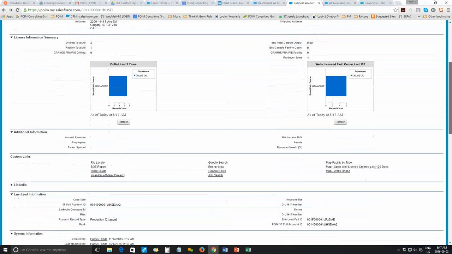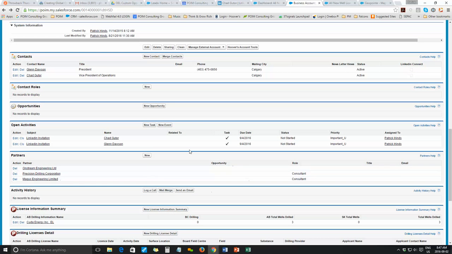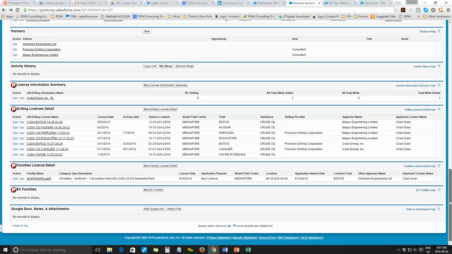As I come down and take a look at this information, the things that I want to look for inside of my instance of Salesforce are, do I have any contacts, and ultimately who some of their partners might be, and then some of the activities that I might have associated with that account. When I started, I didn't have any contacts associated with the account. So I did a couple things. One, I go down and I take a look at all the well licenses. So 2, 4, 6, 7 new well licenses. And out of that, there's the 3 wells that have been drilled.